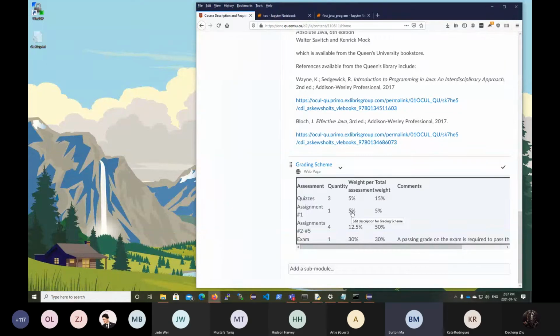It's quite short. It's basically here to make sure students have gotten a Java environment up and running and that they can make some very simple Java programs, right? So assignment 1 is not difficult. Assignments 2 through 5 can be reasonably challenging, and you should expect them to take up more of your time. And then there is an exam for the course.